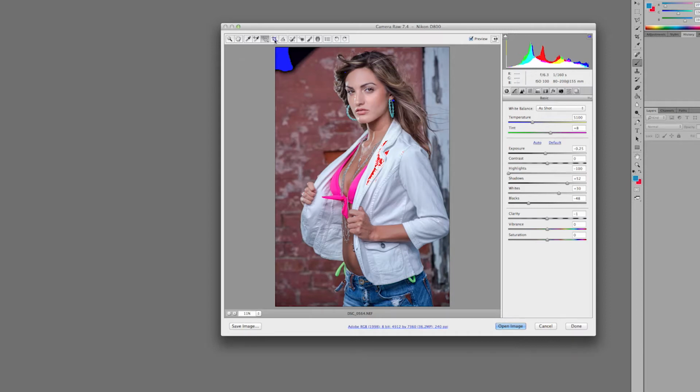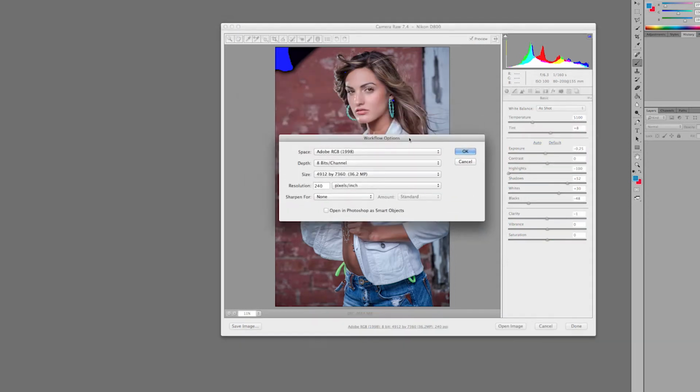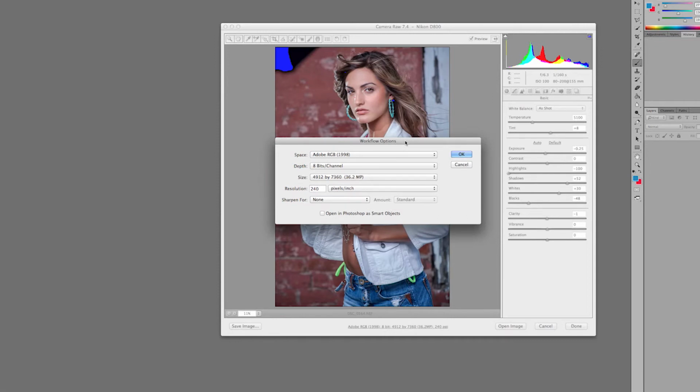Secondly, you have options like cropping, rotating, and cleaning up that we will also further do in Photoshop rather than now, so we won't cover that specifically at the moment. The next important slider that you want to be familiar with is down here, which has all the information for your workflow. So for example, let's say you prefer shooting in sRGB, which is a very fine color space. So it's applicable for the web or things of that nature where you want your colors to be more consistent from device to device. This is where you can set it from initially.